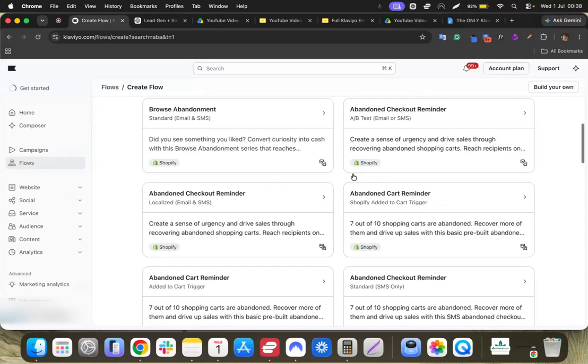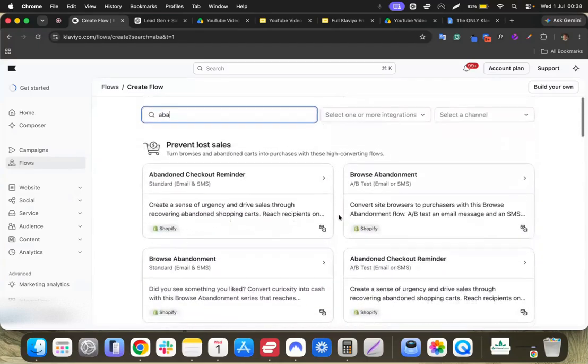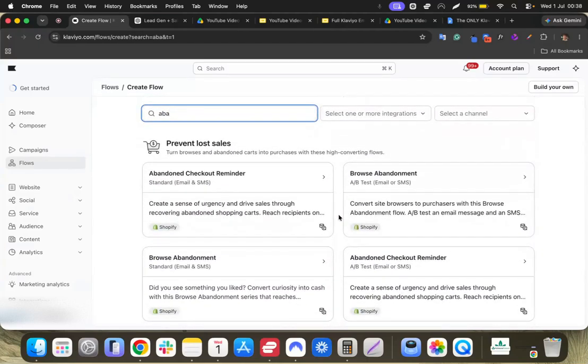So you got to be thinking about your flows: some of them are going to be before somebody made a purchase, some of them are going to be after someone made a purchase. All right, so with that being the case, let's say that you're not selling coffee, and even if you're selling coffee, you should have an abandoned cart flow, right?